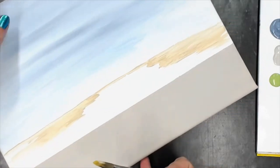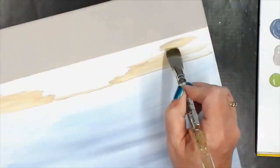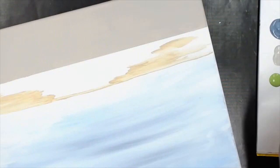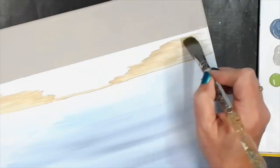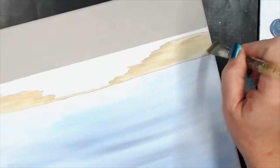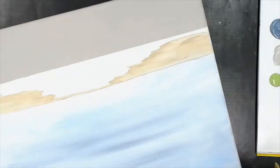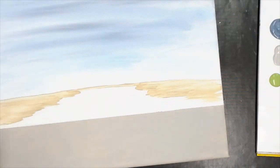Brush it off. Turn it around. So that's giving us a basis for our land area.